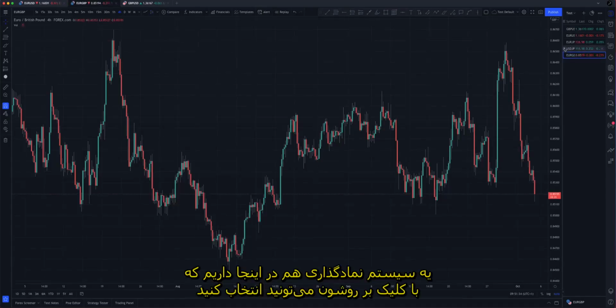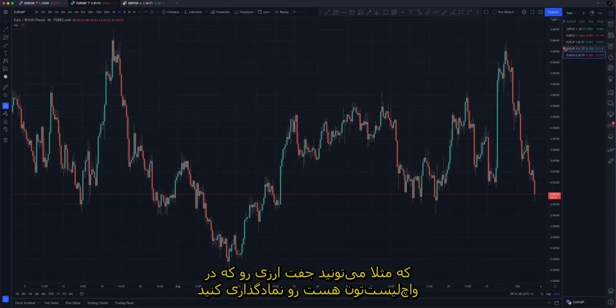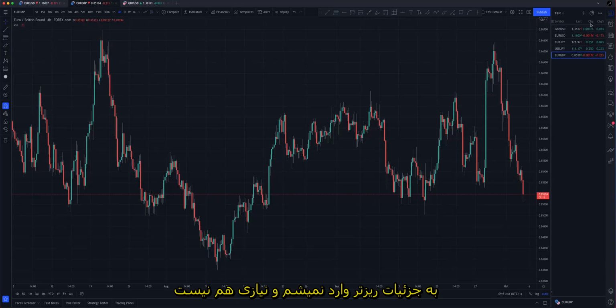Now there's little flag systems here, so you can click that and you can have any sort of flagging system going if you want. It's kind of useful if you have something on watch or for whatever kind of system that you want to come up with. And you can play around with all these, but I'm not going to get into that in too much detail.